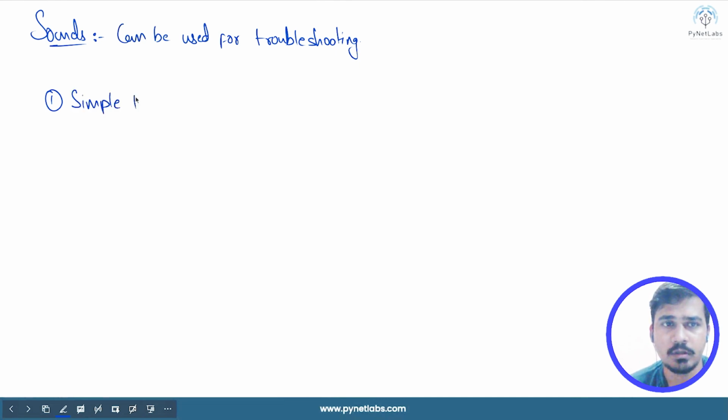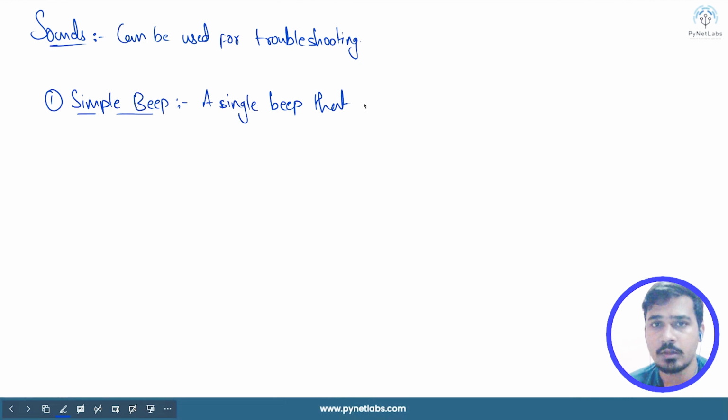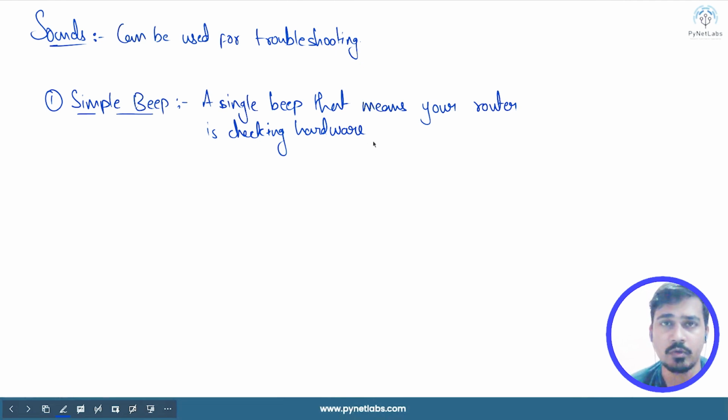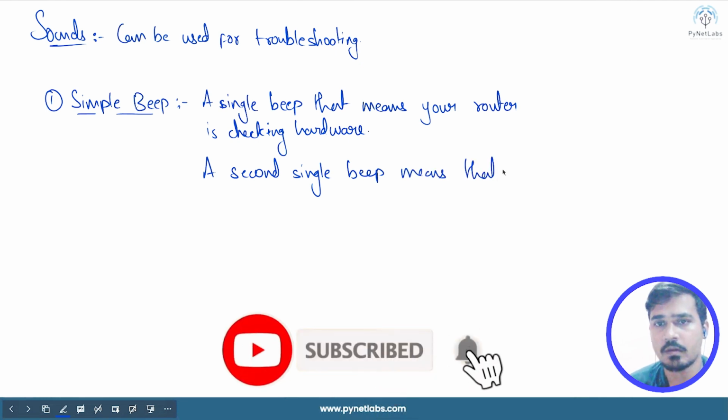So there's a simple way. Many times whenever you start your network device, be it a router or a switch, you might experience a beep. We often overlook it, but a single beep means that your router is checking the hardware. Whatever hardware you have inside your router is actually being checked. And a second single beep means that everything is okay.